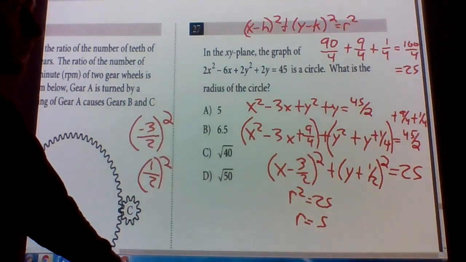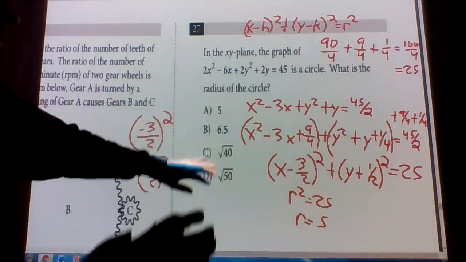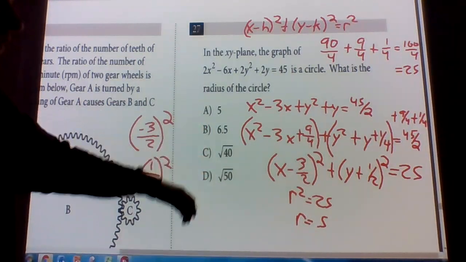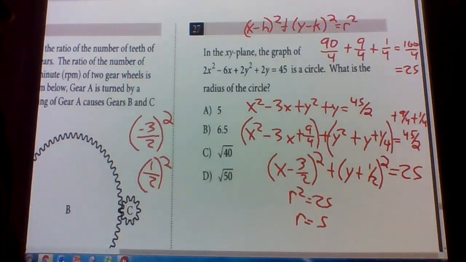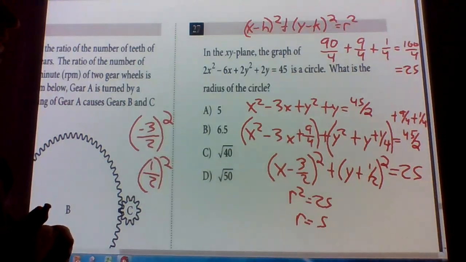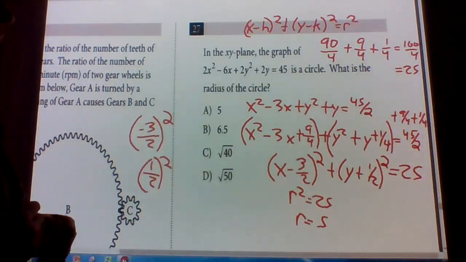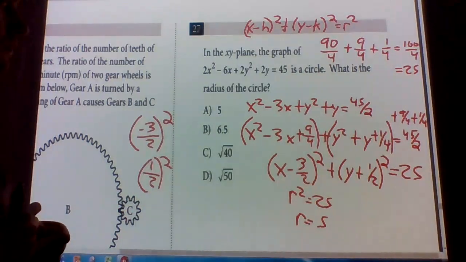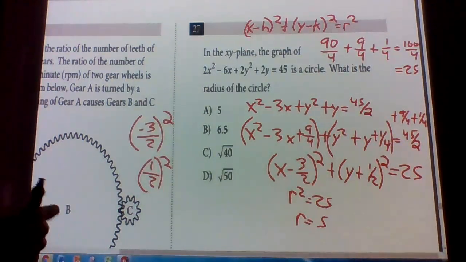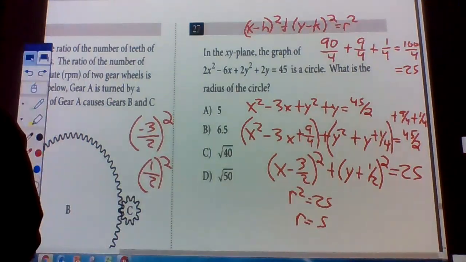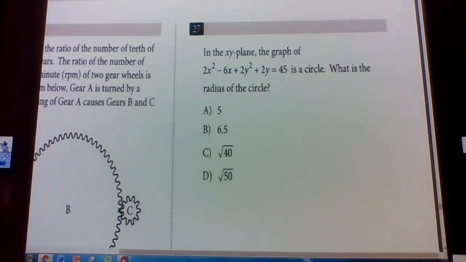Right, you could graph it too. So we could graph the whole thing, but then it might be hard to tell which one. I'm not sure there's a way to find the distance there. You'd have to maybe use the distance formula or something to find the distance between 2 points. Right, so let's actually try that. Right, you could graph this whole circle.